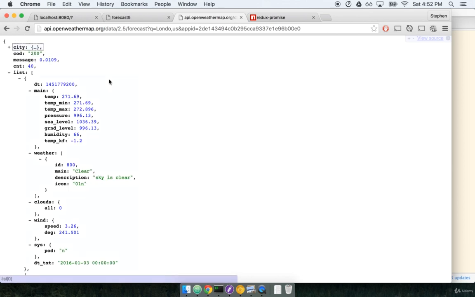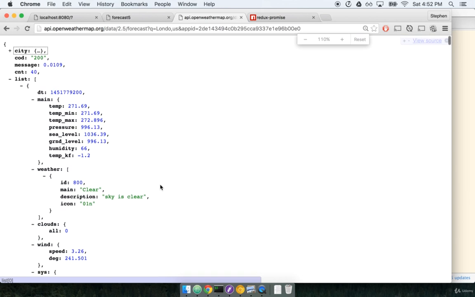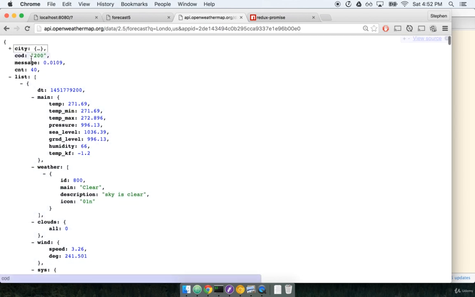So we don't really care about the city right now. What I really care about talking about is our list. So our this.props.weather value inside of our container that we just defined contains an array of objects just like this right here. Each one has a city property, a COD, whatever that is, oh yeah, it's a 200, it's got to be a response status code, whatever. It's got a city and it's got a list, and then the list is an array of individual forecast snapshots.